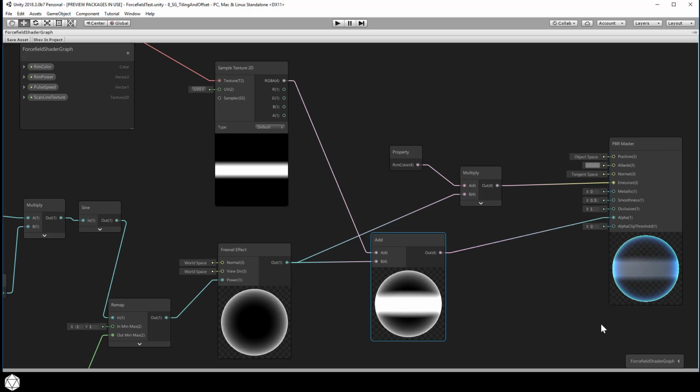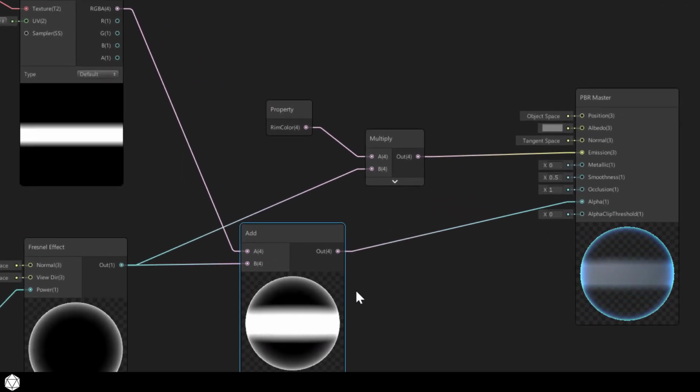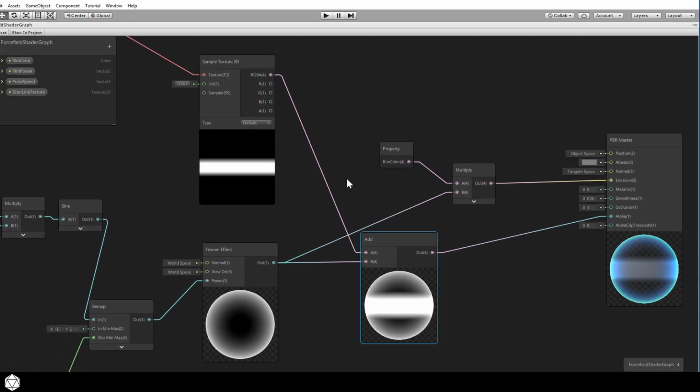We have this rim glow, but we've added this stripe running horizontally in the UV space. And that's going to form the basis of the extra fill texture that we're going to put on the surface of the sphere. Now we're currently passing in the blue color from the rim color property into the emission channel. Now that part still looks okay, but because the albedo is just a default medium gray, we're going to get this gray band across the center of the sphere. And that's the general idea, but we don't want the center fill texture to be solid. We want some kind of pattern there instead.